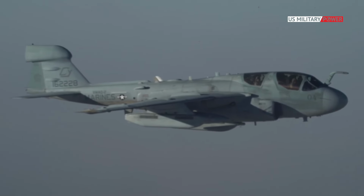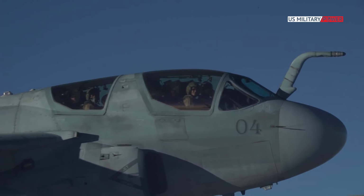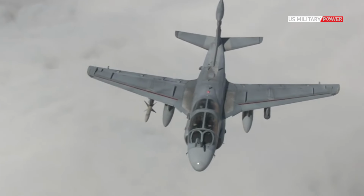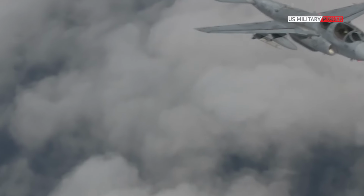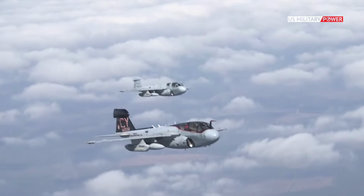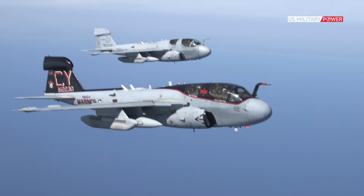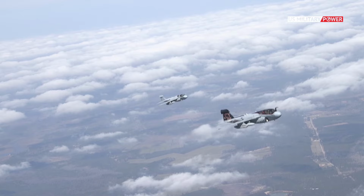Each pod has a control computer linked to the ALQ-99 Central Processing Unit on the aircraft. The Central Processing Unit, CPU, processes the received threat signals, manages jamming operations, and generates data for display to the crew. Prior to the mission, data on the characteristics of emitters possibly deployed by the hostile forces are downloaded into the threat library in the CPU. The CPU compares the parameters of detected threat signals with the threat library using signal matching algorithms. Threats are identified, located, prioritized, and the CPU recommends the action to be taken to counter the threat, or can automatically steer the transmissions to the target location and initiate the jamming sequence.